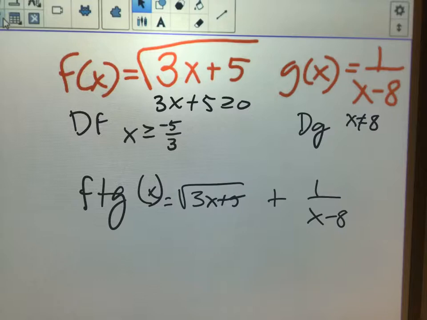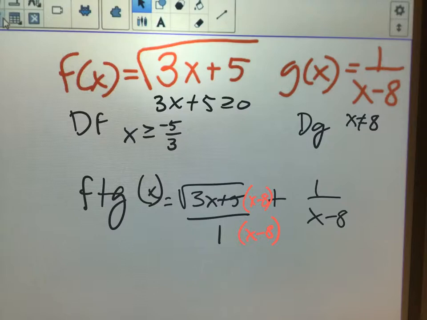Okay, now the only exception to that would be if on the test they said that you must get a common denominator and combine the two functions. If they said that, do you get the denominator over on this function as a 1? How in the world would you get them to have a common denominator? Yes? You can multiply the 3x plus 5 side by x minus 8. Multiply by x minus 8 on the top and the bottom, and you're right, it would have a common denominator then. And that's the only complication there could be with that, is if they said, must find a common denominator. Okay? All right, so there. That's how you add a couple functions together.